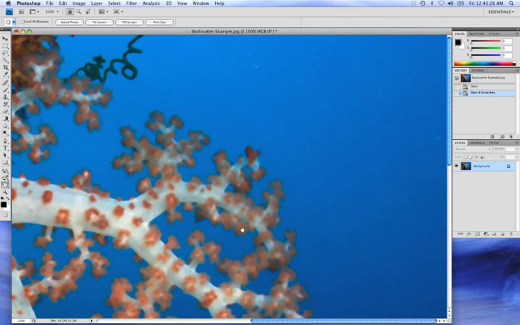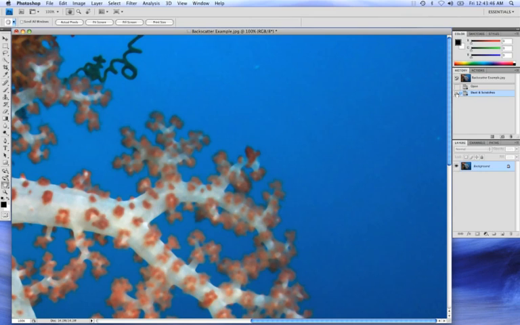Now when I look at my image, I see that all my nice detail is all gone. It looks almost like an oil painting. But this is not a problem. What we're going to do is use a special feature of Photoshop called a history state and a history brush, and we're going to tame this dust and scratches filter.